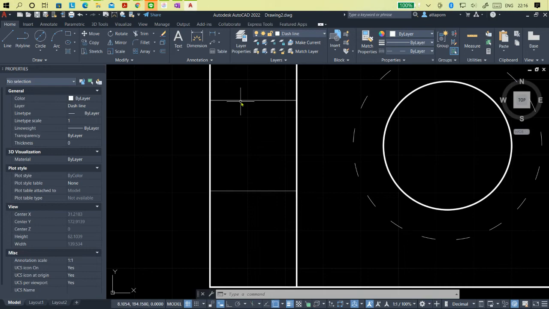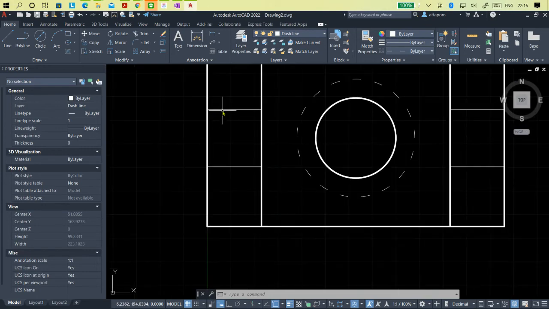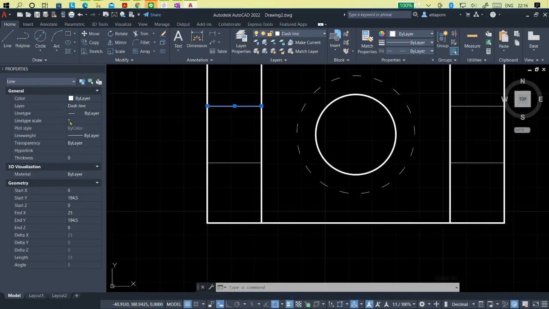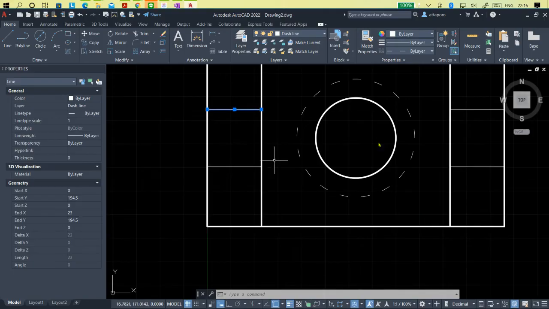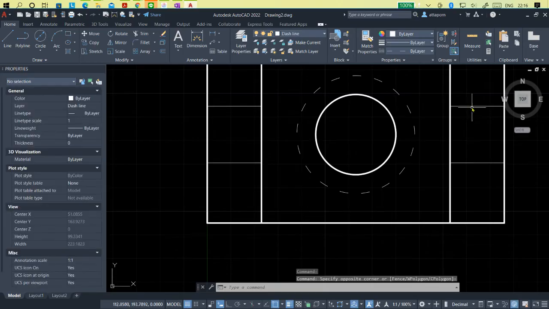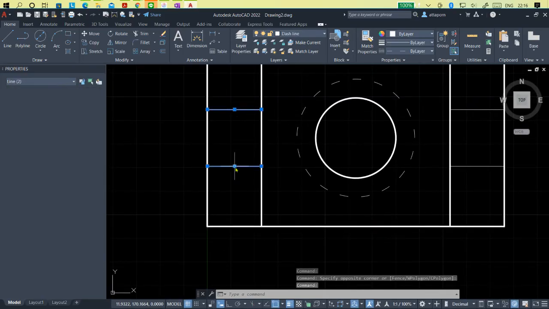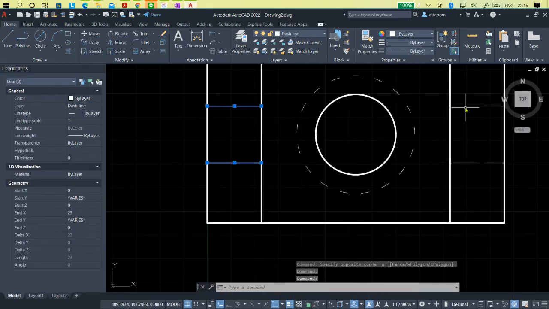Maybe when you choose, for example, this one, you can adjust this line type scale here. So we have 4 of them. Maybe we choose, or by pressing shift on your keyboard and then choose, shift and then choose.